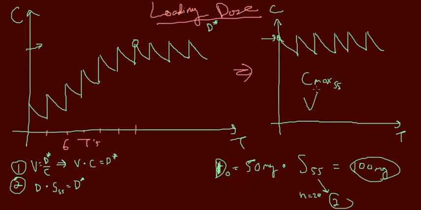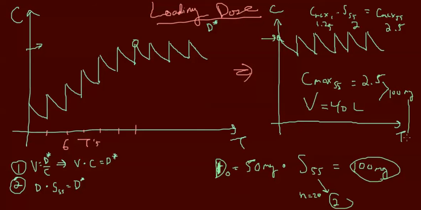Same thing with this. Even if we do this, we can verify. I think the last problem was 40 liters. Your Cmax at steady state, we actually didn't calculate it, but it's really easy. All you do is Cmax 1 times the accumulation factor, and that gives you your Cmax at steady state. Your Cmax at your first dose was 1.25, I believe. Your accumulation factor is 2, so you'll get 2.5. It's 2.5 here, and you could already see 2.5 times 40 is going to be 100.